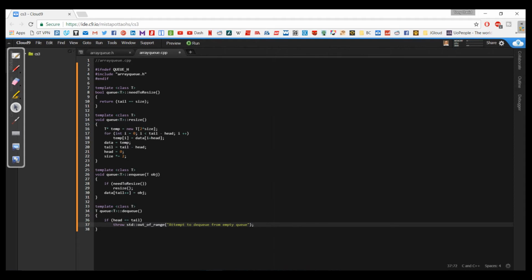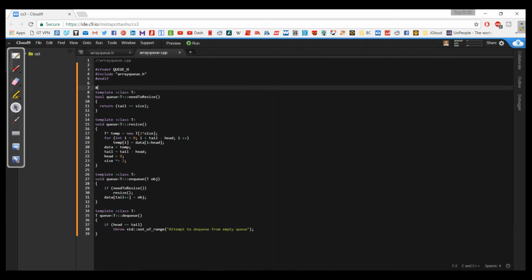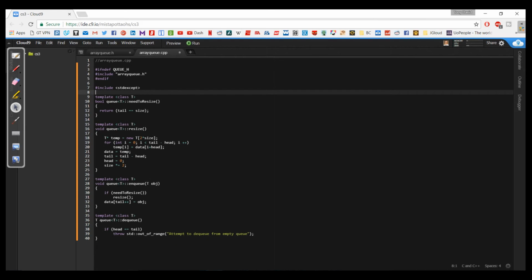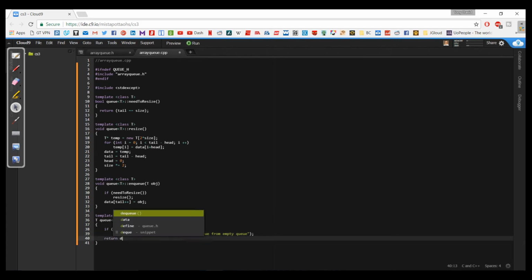Now remember, if I want to be able to throw these, I need to make sure that I include the appropriate file here. So we need to include stdexcept. So that's going to allow me to throw this exception if I ran into an issue. And then once I've done that, I just want to return what's in data, but head also needs to be incremented.